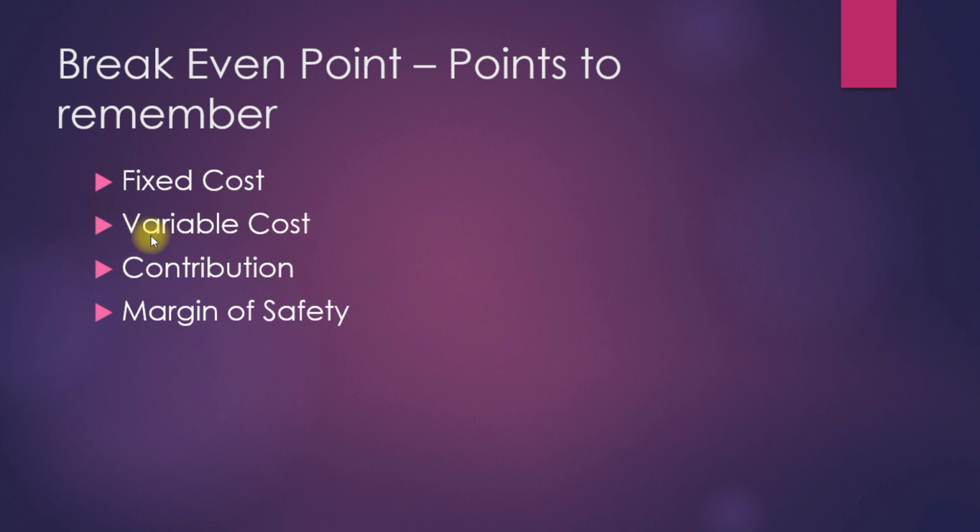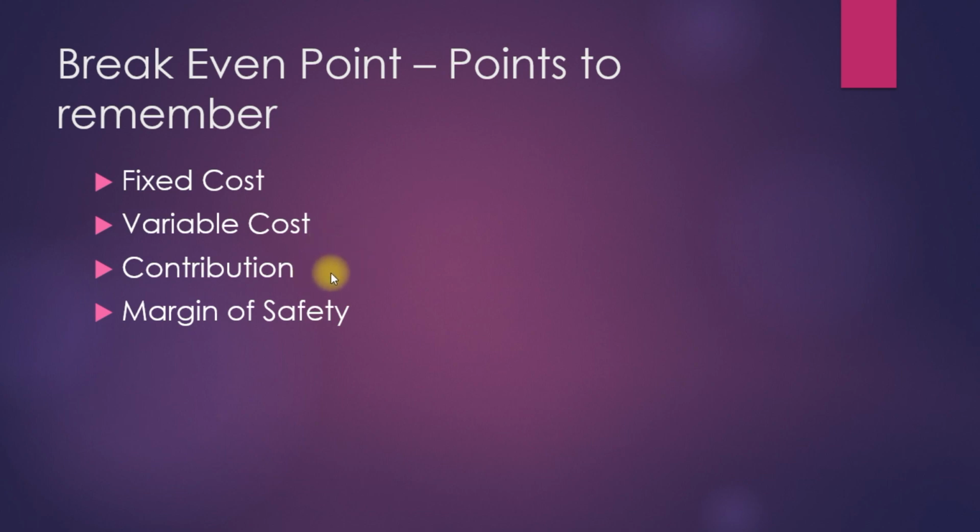Now, what is variable cost? These costs change according to the level of production and turnover, and include costs meant towards raw materials, packaging materials, wages of labor, fuel and power, etc. This cost varies according to sales, which means with an increase in sales, the variable cost also increases, and with a decline in sales, the variable cost also decreases. So that's about variable cost.